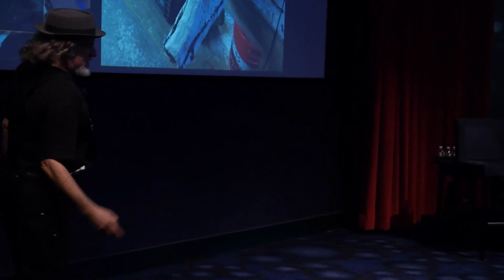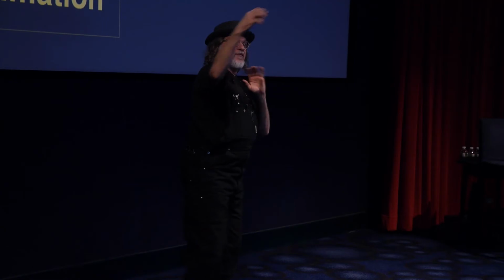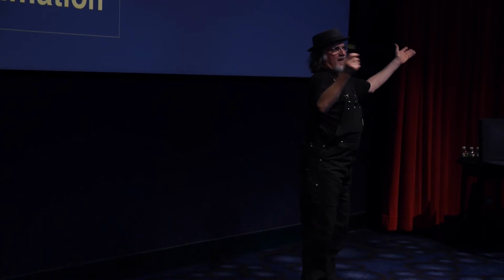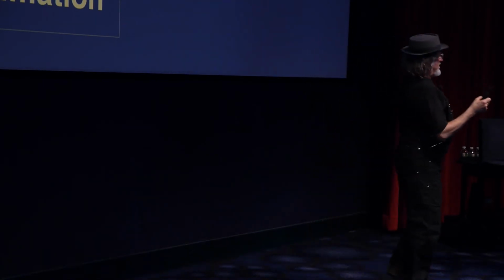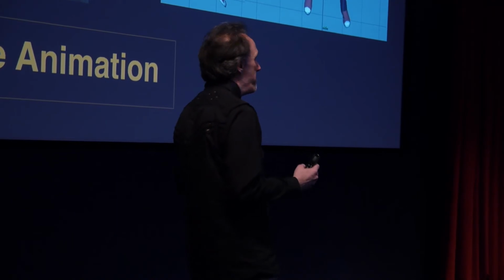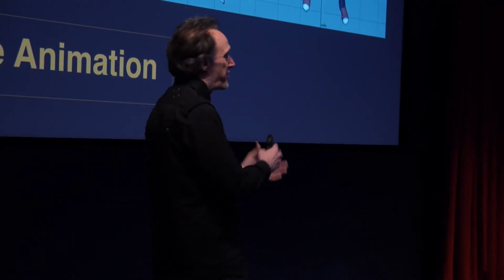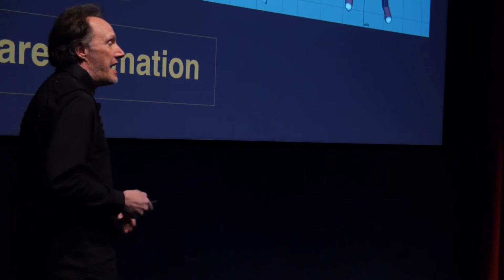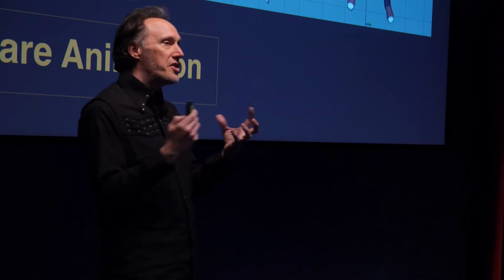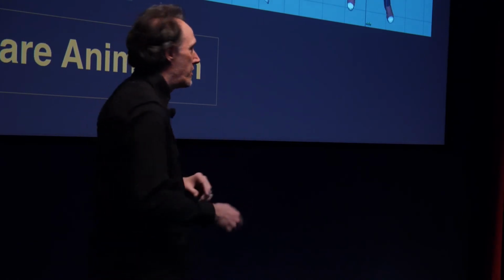And then at this point, we had to make sure that it fit the animation. Before we went to the next step of making the fiberglass positives from these molds, we had to do what, Warren? So Warren comes back again with his amazing technology and helps me out. Yeah, and Peter said it just right. We had started with an idea, and we just wanted to see if that idea made it through this incredibly laborious process of making these casts. The best way to check it was to figure out how to get these casts into the computer so we can animate them and make sure that everything is working how we want.